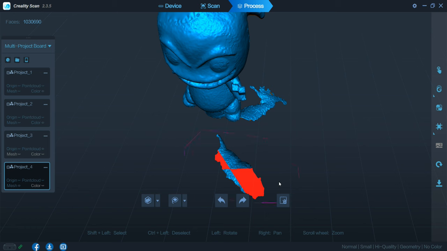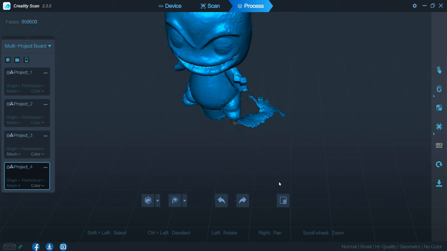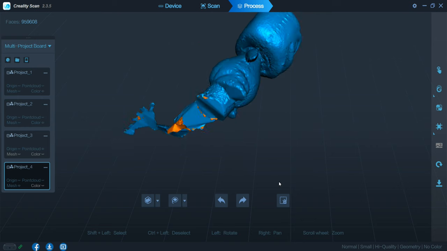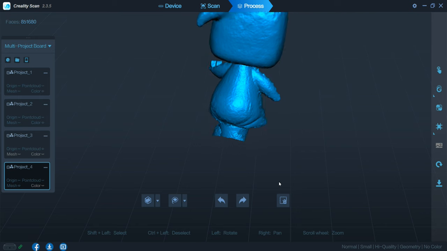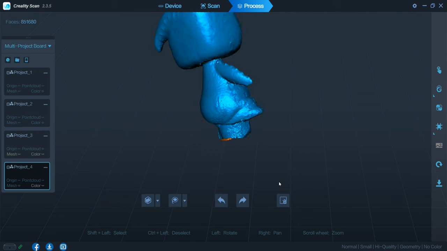So any bits you don't want, you get the old lasso, put it around it, it goes red, and then click on delete and it's gone. So again, I think this is where a bit more perseverance, a bit more time spent scanning things in, even if I have to scan something in a variety of times, merge them together, and then just go around afterwards cleaning up, deleting all the bits that aren't needed. So again, you could take these kinds of things into Blender or any other kind of software and smooth them out and do all the rest.